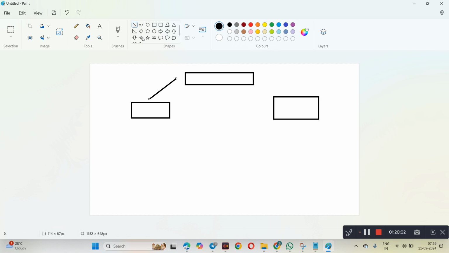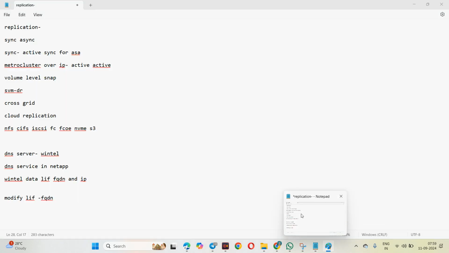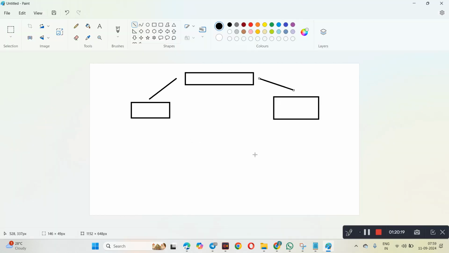Today we are creating the CIFS shares and NFS exports, so we are covering the NAS part today.